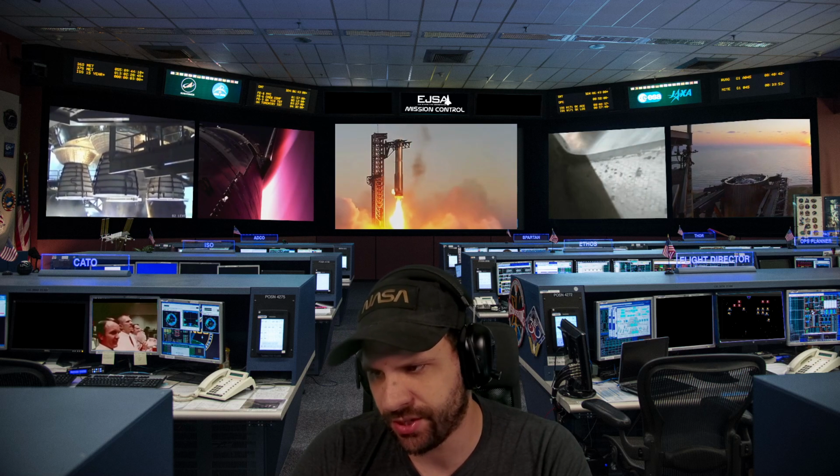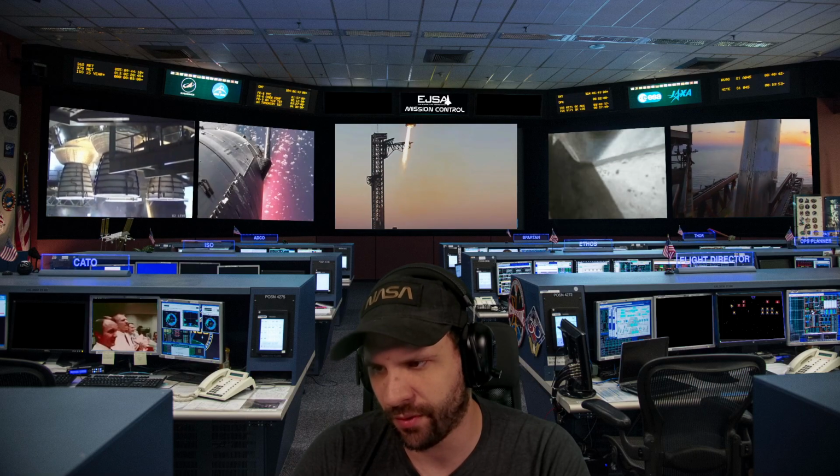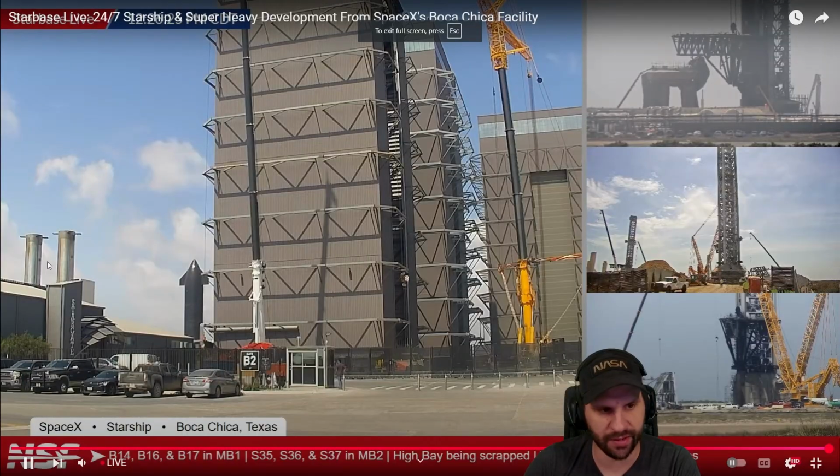Can you answer a question? Starship hot stages. So when it ignites its engines, how come the booster isn't deformed and damaged? The hot staging ring is what takes the brunt of it, uncapping, and it's only for a second. With that being said, the boosters do get a little scorched. The stainless gets tempered.